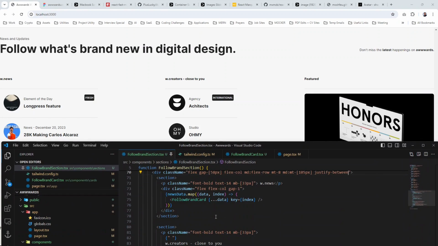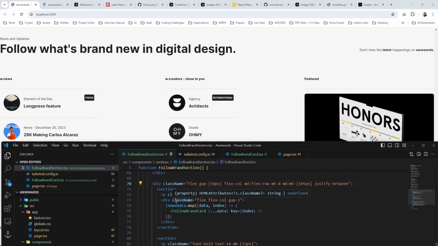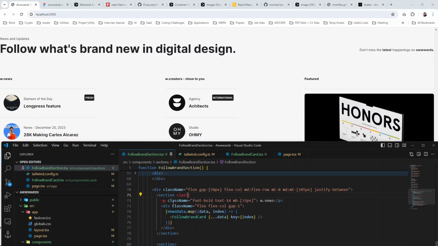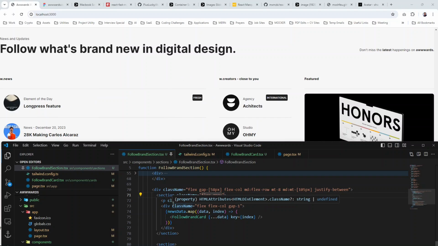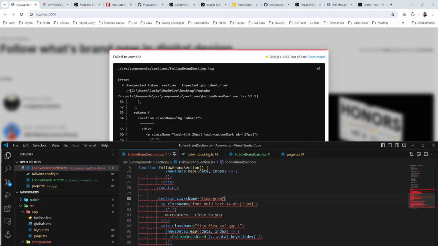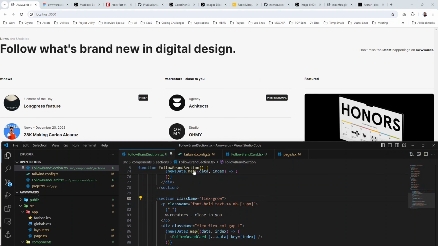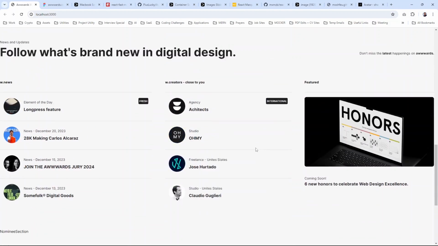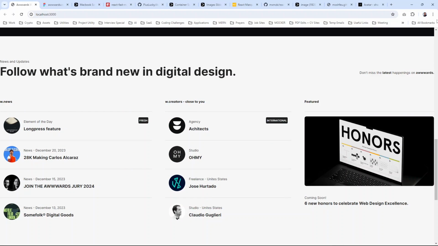So I would do, okay, this section, let's grow. Okay, I'm gonna copy this and include it here as well. Okay, so you can see both of them are growing equally with the size of the container, and that makes sense. You can see now we have a very highly scalable approach.